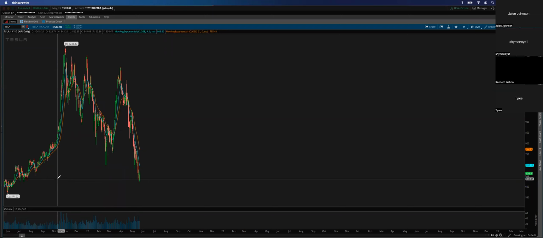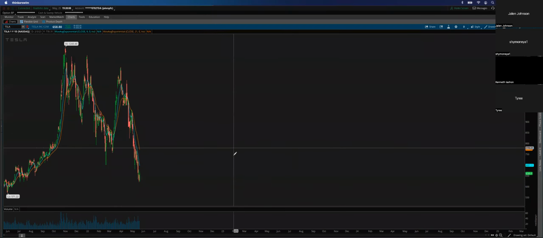So can anybody tell me their favorite chart pattern? Bear flag, that's a good one. Head and shoulders, flags. Okay. My favorite is double bottoms and double tops for sure, but the first one we're going to go over is bull flags. We're not going to get every chart pattern today. We're just going to go over one and teach you guys how I trade it, my entries, when it comes to bull flags and bear flags, and then go from there. So let's get into it.